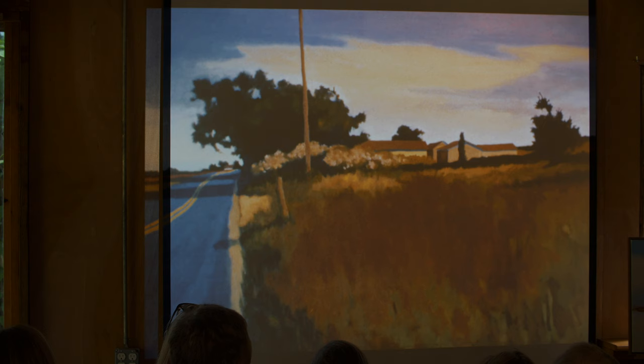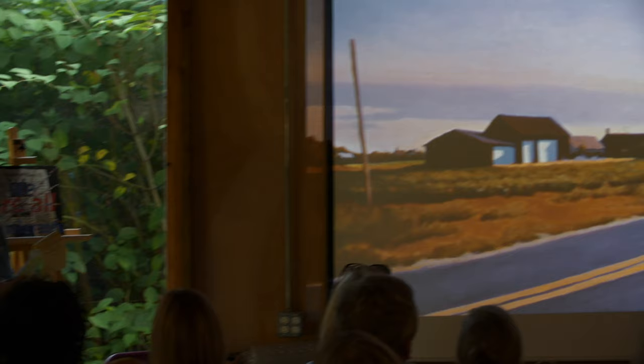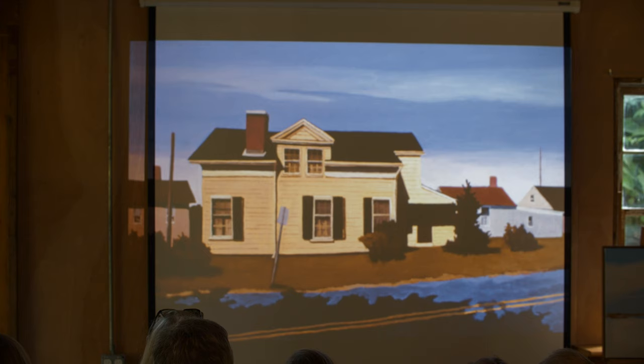Yesterday's Gone. I titled that next one Yesterday's Gone because I took that picture and then I went back to do some drawings and it was gone. And in its place were a couple of little McMansions. Okay, and the end of summer is the next one. And the next one is Lumber Lane, Liz's house. You can see that when you go down Lumber Lane, cross the tracks, it's on the right.